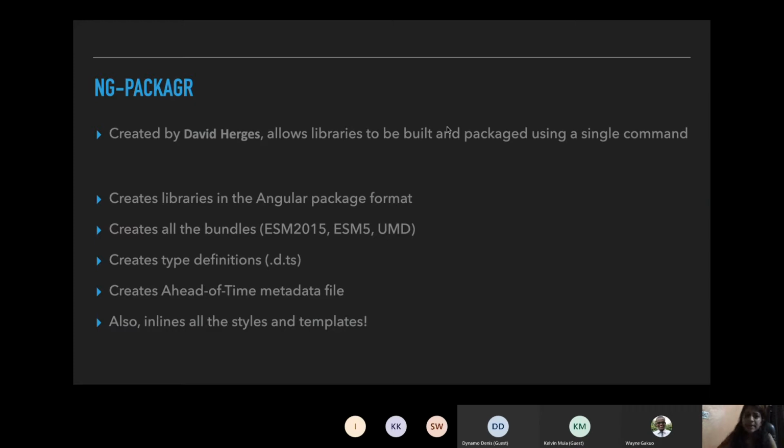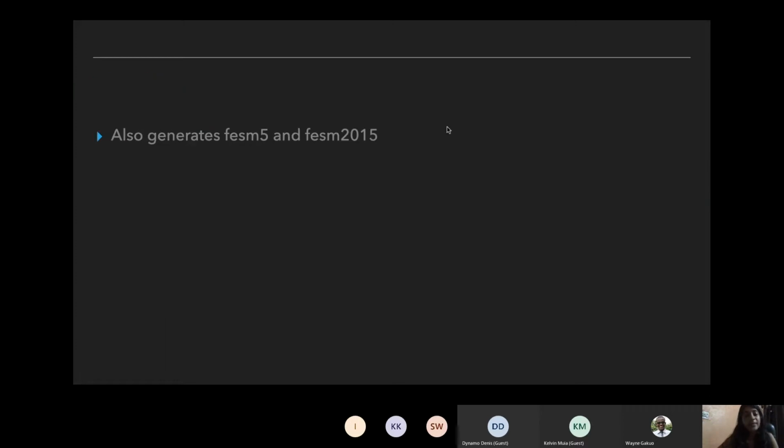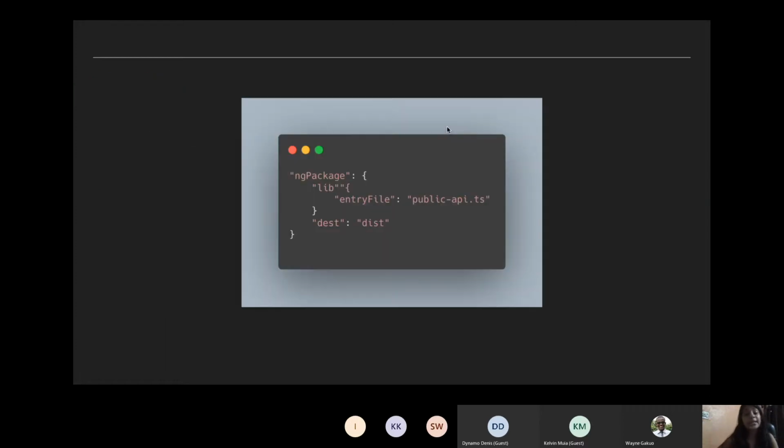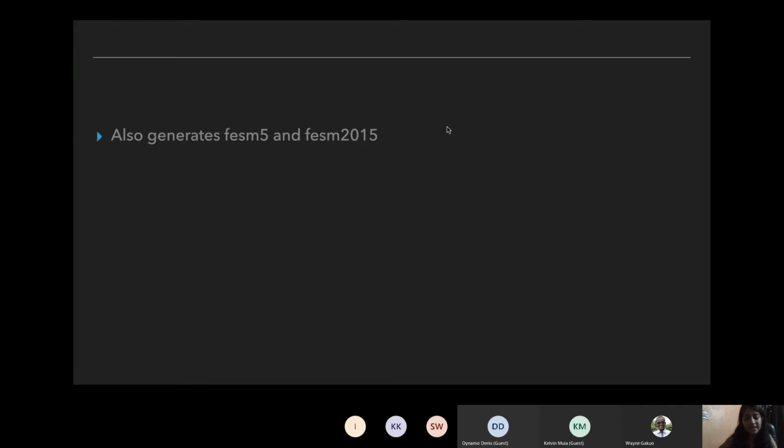Now, the next question that might be coming in your mind is that do we have ng-packagr available as a tool to us, or how do we use it? Do we install it as a dependency and then do it, or what? And great news here is that ng-packagr is actually integrated with the CLI. So after Angular 7, I believe, ng-packagr was integrated with the CLI.